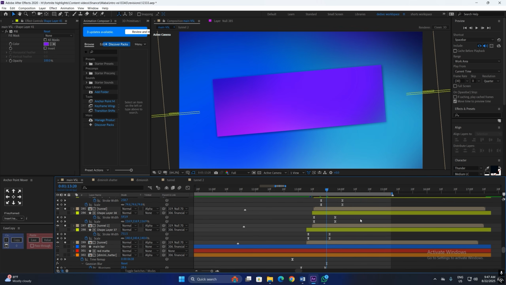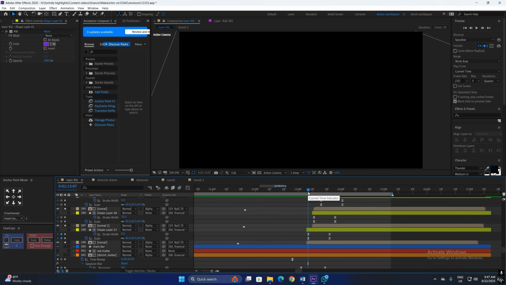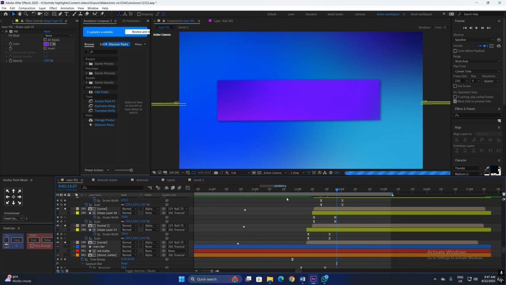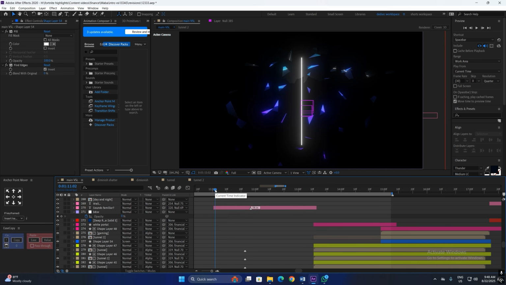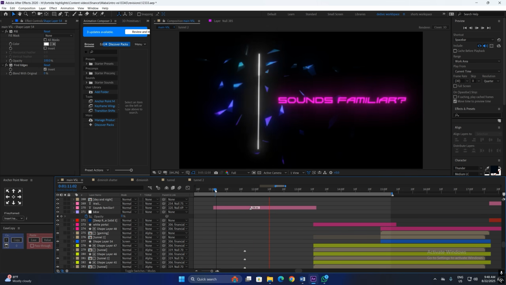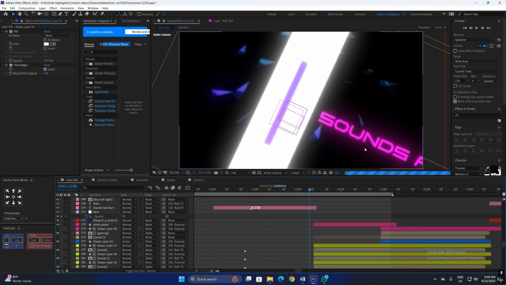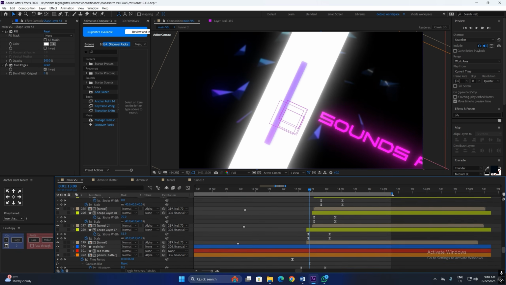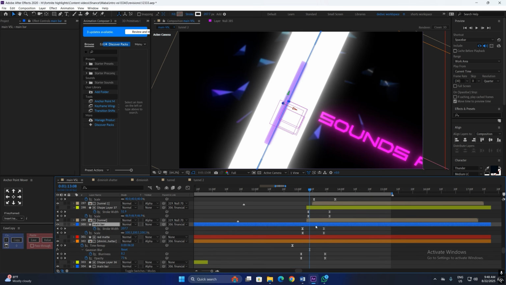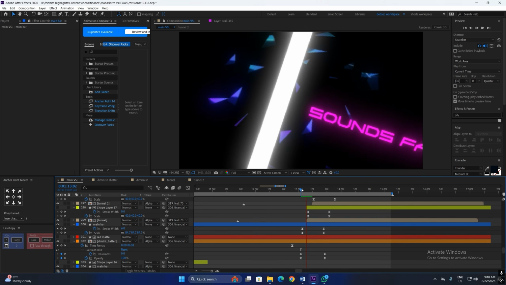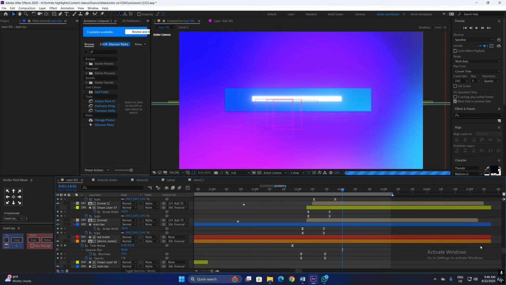Alright, now if I play the animation, this is how it looks like. Now another thing I'm going to show you guys is at the start of the portal animation. So if you go around here, we have this main bar, right? And then it goes to something like this. So how I did this is the same way that I did the mats. So I basically increased the stroke width and increased the scale as well. So it is synced with the portal animation and it looks really clean.